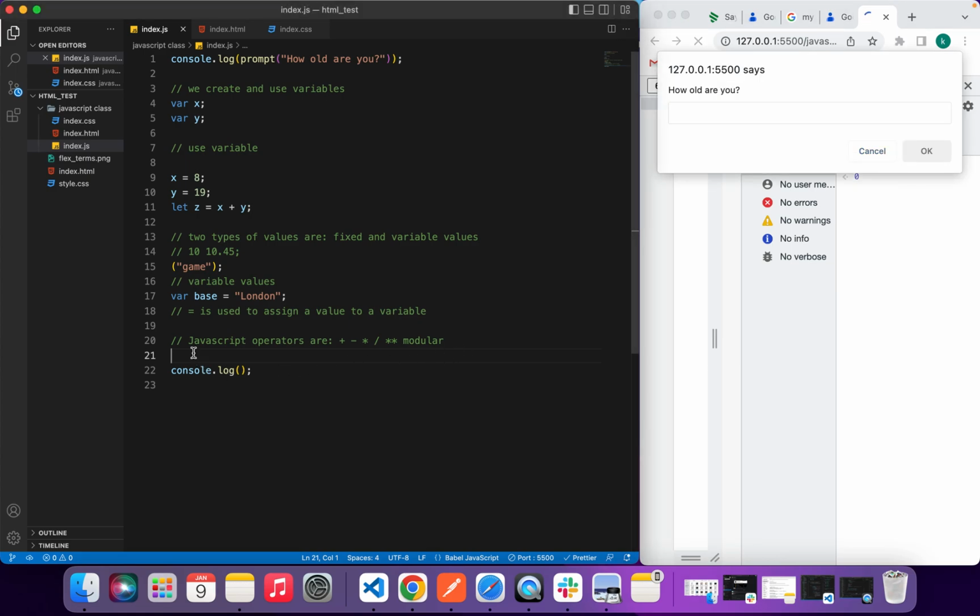Let's just use h is equal to 30, and variable i is equal to 2.